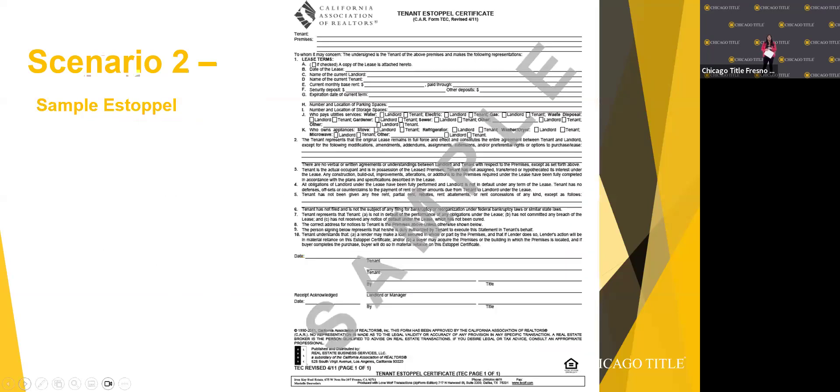Here's an example of a tenant estoppel on the slides. It's pretty straightforward — the tenants fill it out and it's provided to escrow. We use this form to prorate the rent and verify the security deposit. If the clients can't obtain a tenant estoppel, it's not an escrow requirement of ours — we have a rent statement we can prepare regardless. If you provide the estoppel, great; if not, we can prepare a statement for the clients to sign and agree upon the proration amounts and security deposit figures.